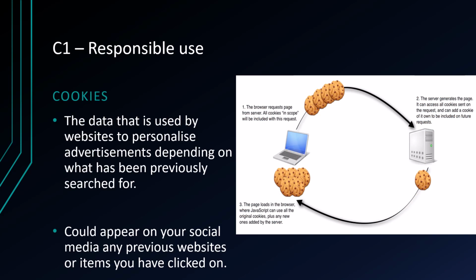Next one's cookies. All cookies do is personalise the advertisements on the computer depending on what you've previously searched for. So for instance, if you've searched for some new football boots, as an example, then on the side of websites, the cookies will kick in and show offers from local businesses, or businesses that have signed up to advertise on cookies. That will allow them to personalise all the adverts and potentially get more money, because if we click on it and go, oh, that's a good deal, it will then take us to the website where that deal is.